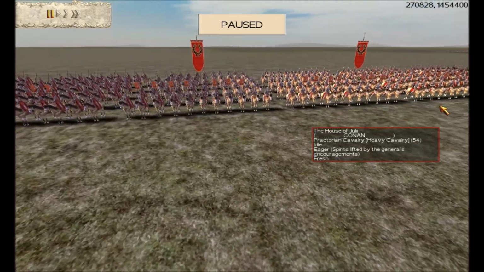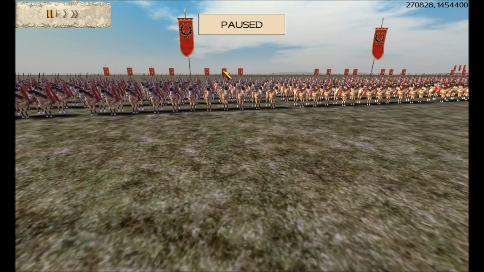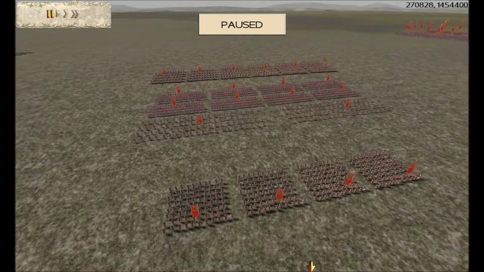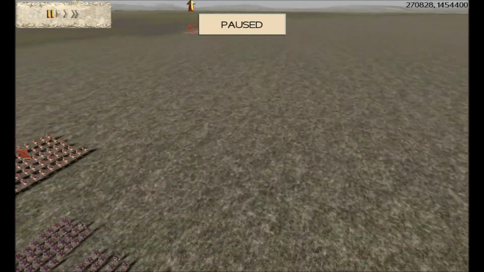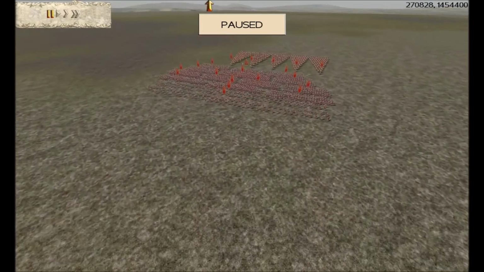If you notice, Conan's cavalry has 7 upgrades, so he's got an experience stripe, gold shield, gold attack. So all in all, that's a pretty good army there. My guess is that Conan's probably built that as a custom army to take on those pike factions there.